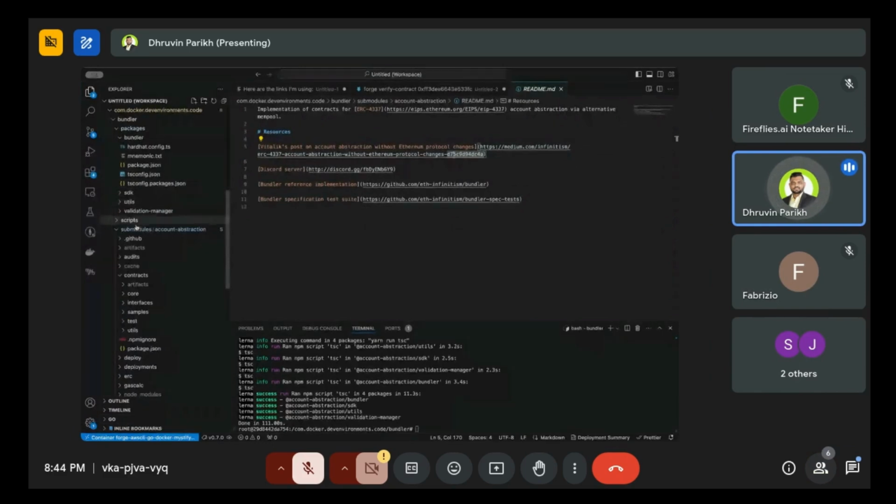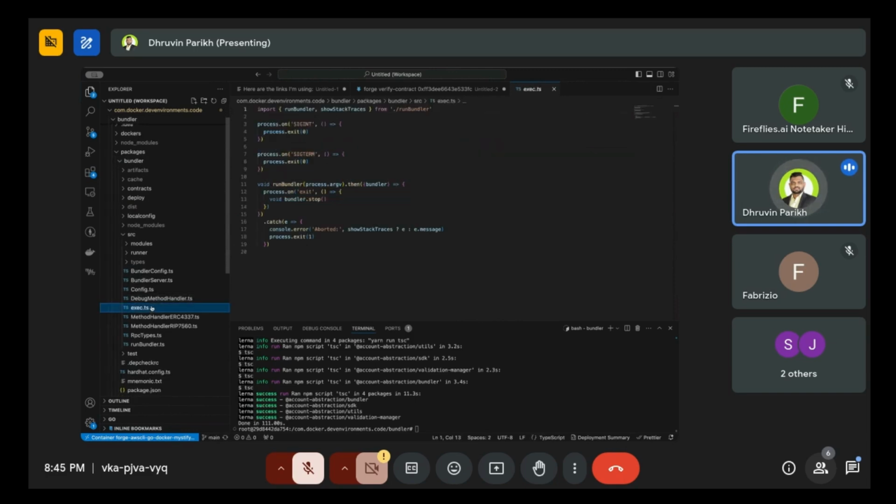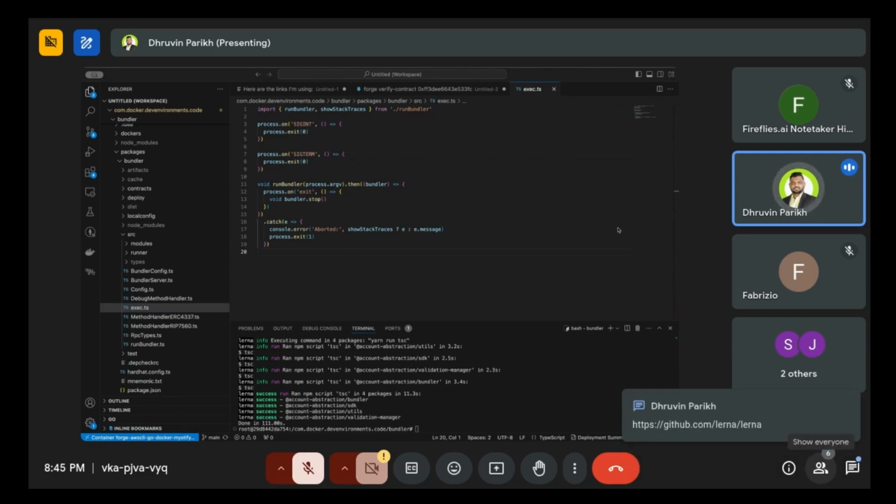So digitally, how can we achieve it? We just spin up a server. The server, we're going to call it the bundler. This is a multi-package repository. They are using Lerna for that. If you don't know Lerna, just search it on GitHub and you will get to know what that is. It is part of full stack concepts. Basically, it is a utility for managing multiple packages.